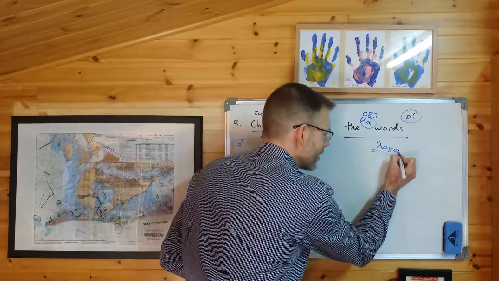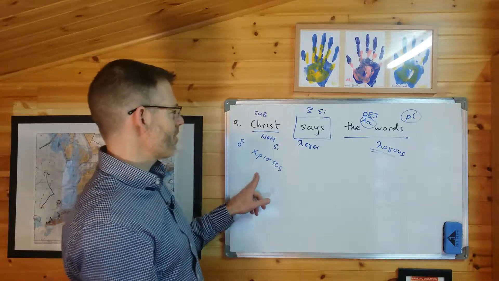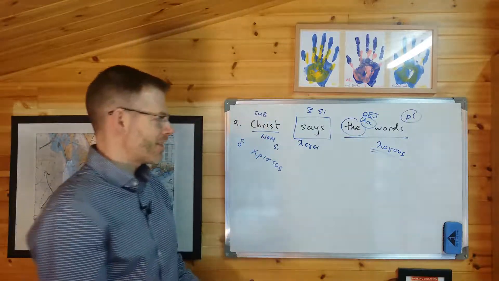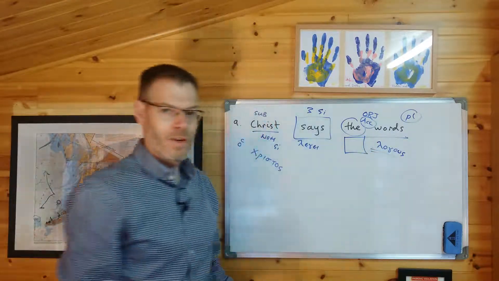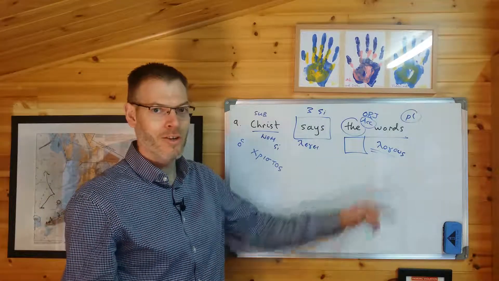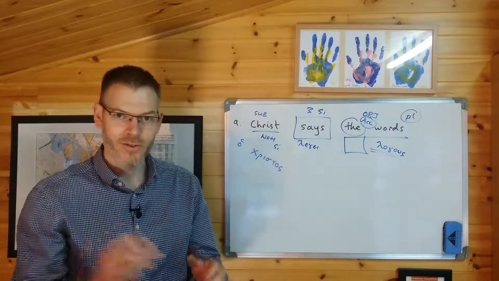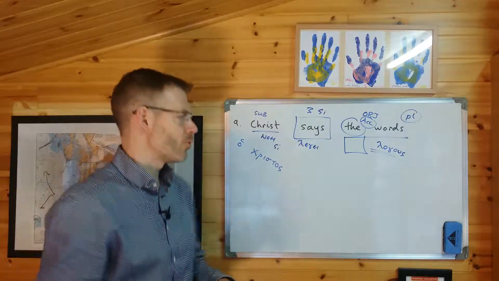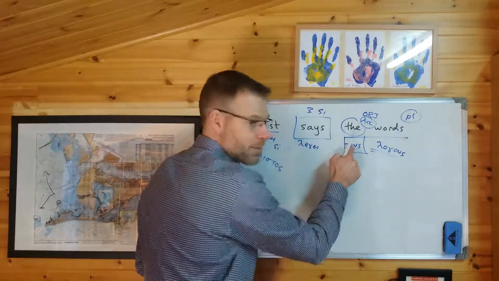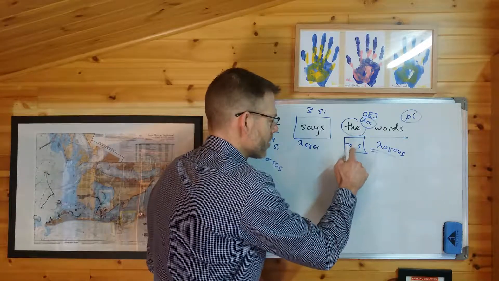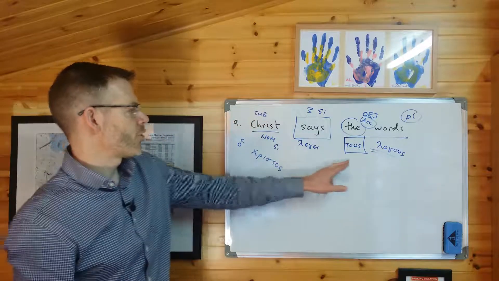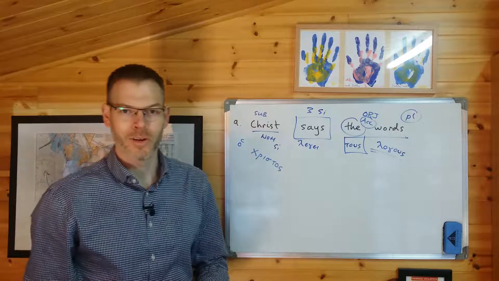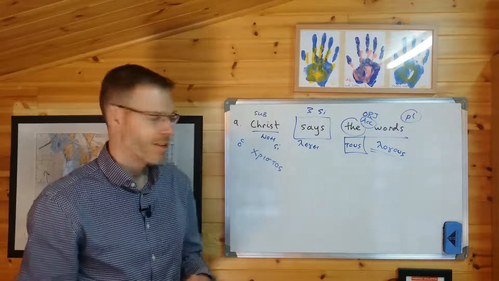What case is it in? A case tells you what the word is doing in the sentence — how this noun relates to the verb. This is the object of the verb, which means it is in the accusative case. So we want the accusative plural of λόγος — that's easy, go back to your table. We get λόγους. So ὁ Χριστὸς λέγει τοὺς λόγους — 'the Christ says the words,' or more likely just 'Christ says the words.'